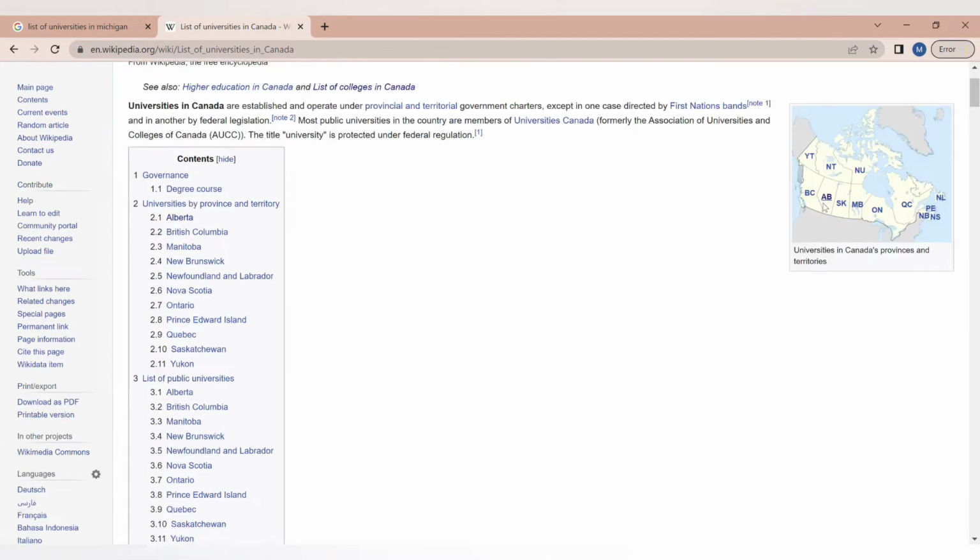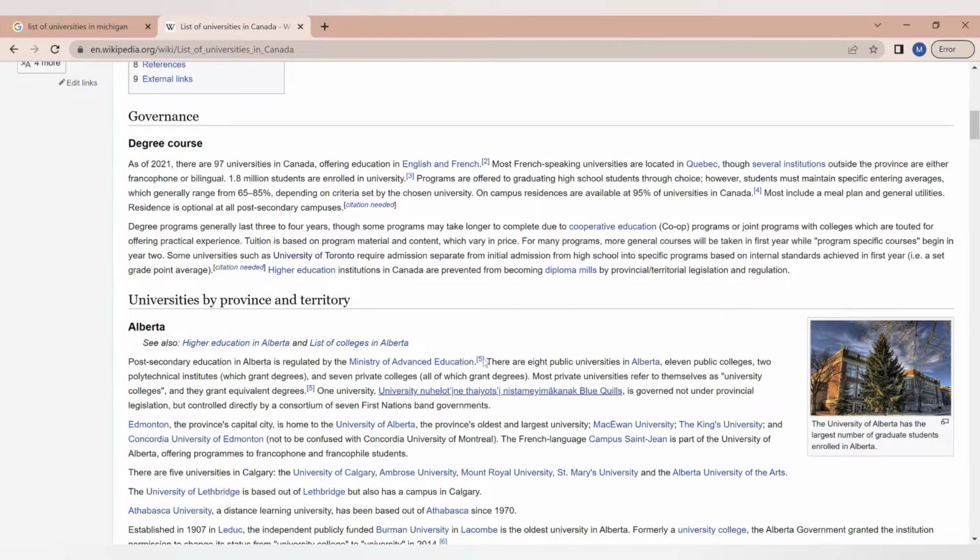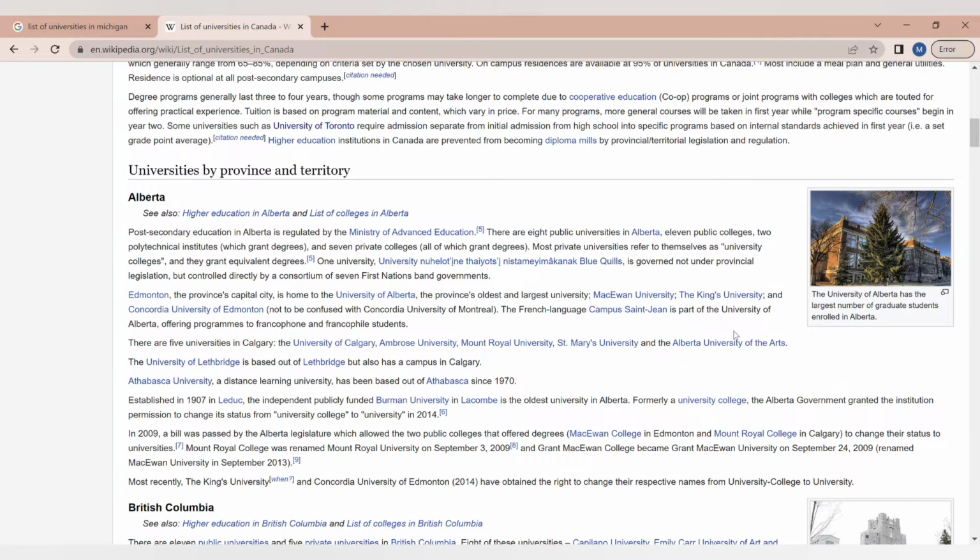So we have this here, and then you can read a little bit about these universities. This is a good write-up where you can also be putting down some points as you're looking. As usual, have your book there, name it list of my future universities, list of universities that I want to attend, and be writing down stuff.